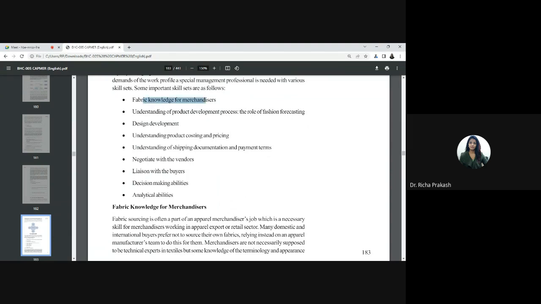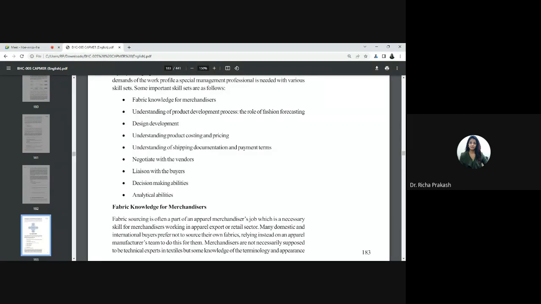So fabric knowledge one has to know. I mean, you go to the market and a seller tells you this is a silk sari for 10,000. You just say, wow, this is a lovely silk sari, and you just buy and get it for your mom. Mom, I got a new silk sari for you for 10,000. And your mom actually tells you, arey beta, this is like, kind of a polyester or a rayon sari, which comes maybe for 700-800. So, without the knowledge of the fabric, it's actually difficult to be in this business basically, or be a student or a teacher or whatever when it's concerned with clothing and textiles. So fabric knowledge is very important.